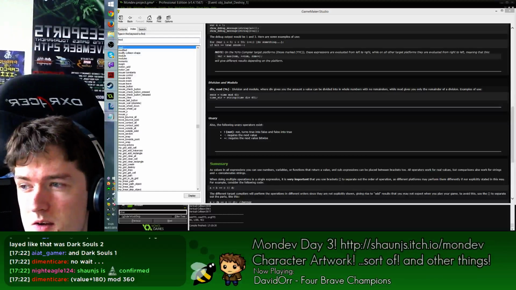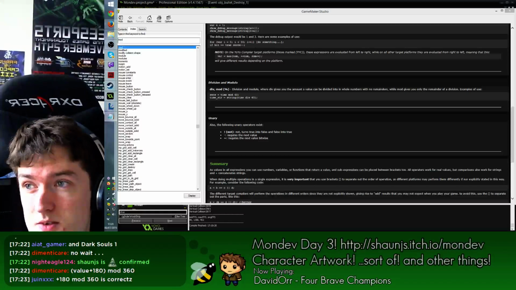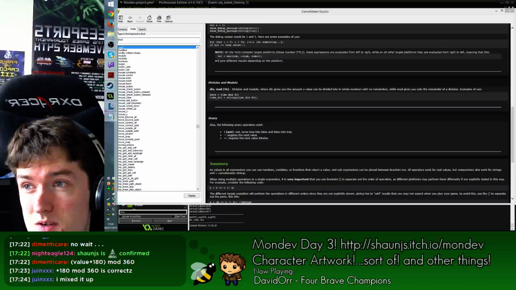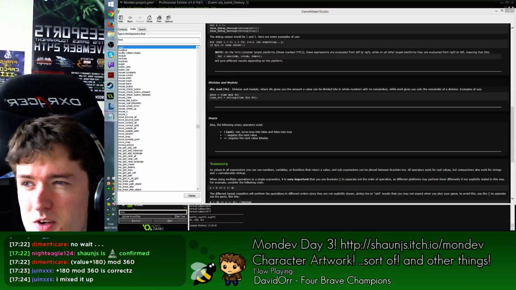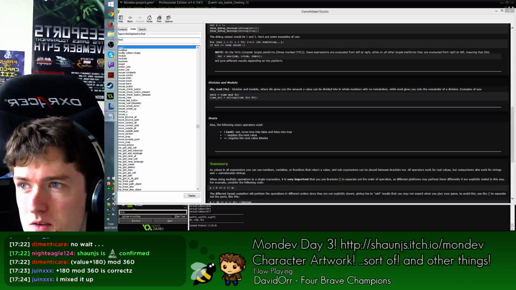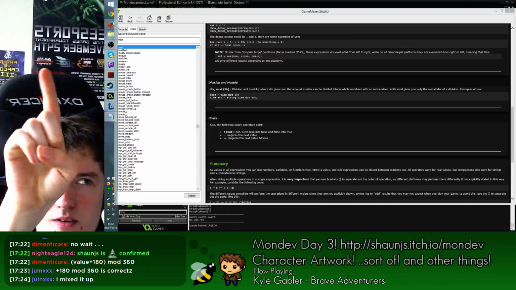What does GameMaker say? 50 plus 180, which is 230 mod 360 equals remainder 230. So 50, 230 sounds right. 140 plus 180 equals 320. Oh right, of course, because you're adding 180, that's always going to be opposite it. That might just work anyway.